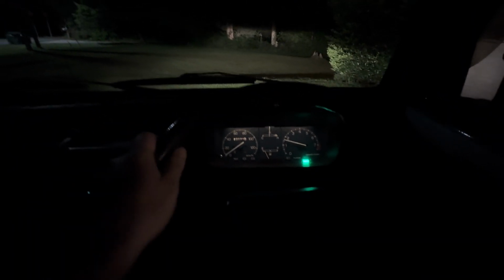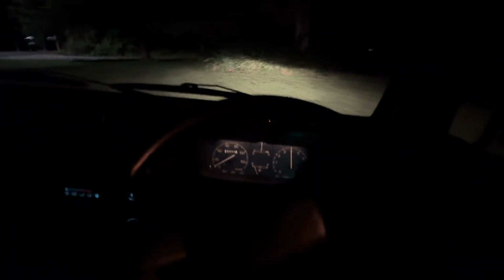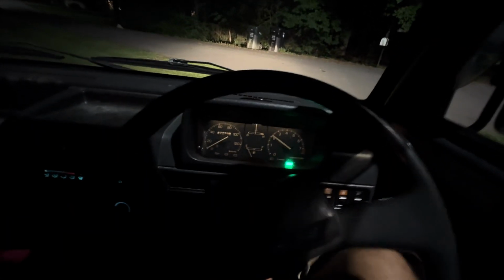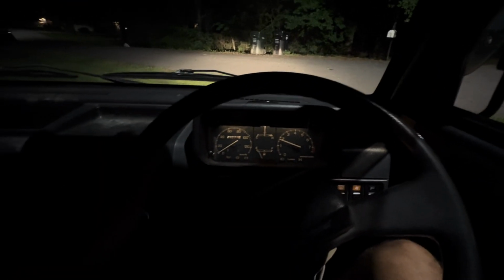So here we go, first gear in low, and that is very low. As you can see, we're barely moving, already at 3,000 RPMs, going down the hill at 4,000 RPMs. We're going so fast. I'm gonna leave some nice tire tracks in my yard. So as you can see, four-wheel drive, high, low works. I'm gonna push that button, put it back into high, deactivate four-wheel drive, and we'll drive. Oh, hopefully I can make it up this hill without my four-wheel drive engaged. Easy work.